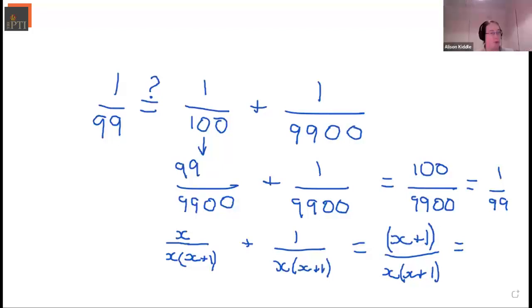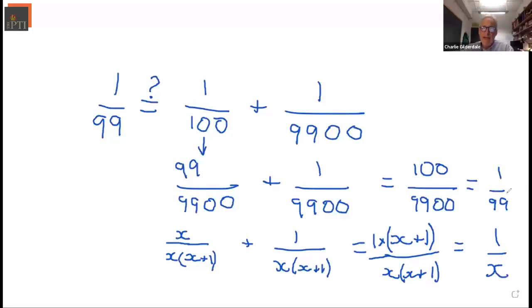So I might be tempted to put brackets around my numerator there, because of course we use the fraction line as an implicit bracket for these things, but explicitly putting the brackets in, I think, makes it easier to see what's going on. I might also be tempted to put a 1 times in front of the x plus 1 in the numerator, so that I can think, oh, it's 1 times that divided by x times that. So I can divide both top and bottom by x plus 1. And I end up with 1 over x, which is what I was hoping I was going to end up with.